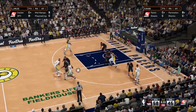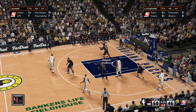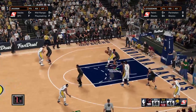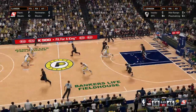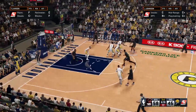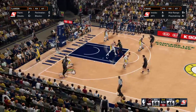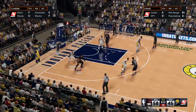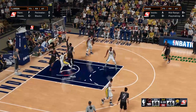Lawson with it. Wade picks him up. Mahinmi down low. He's against Stoudemire. From 6 away, it's hauled in by the Heat. Stoudemire's got his 3rd rebound tonight. Plus 8 in the rebound differential. One more reason why they're in control. Yeah, double-digit advantage on the scoreboard. They've taken the initiative. They've played, I think, with more purpose so far.